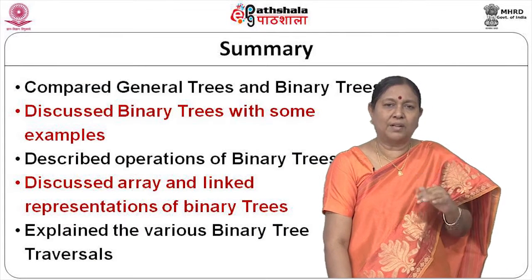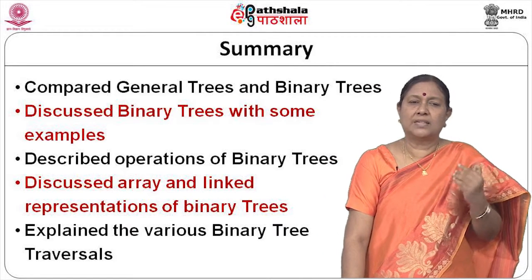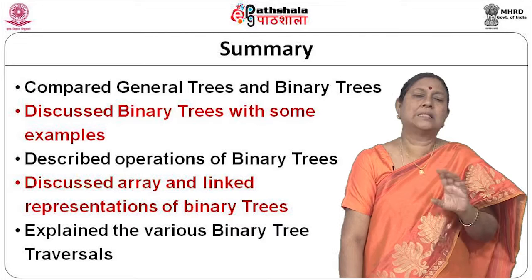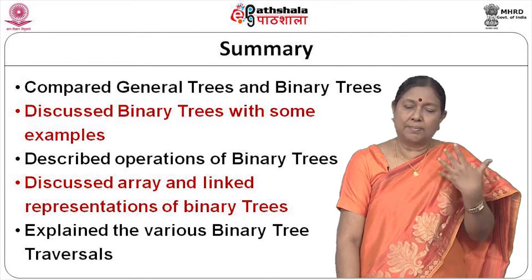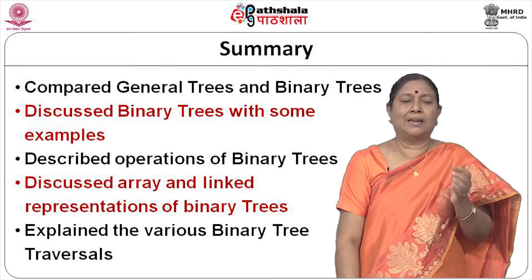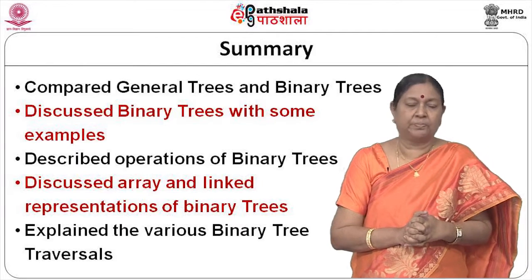So, what is the summary of what we saw in this module? We compared general trees with binary trees, we discussed binary trees with some examples, and then we described operations on binary trees, and we discussed the representations of binary trees, both array and linked list, and we explained the various binary tree traversals that we have. So, this is what we explained in this particular module. We will be going into more details and implementations as we go along, but traversals is what we concentrated on with expression trees as well as normal binary trees.